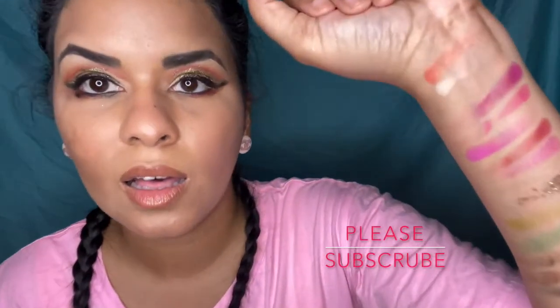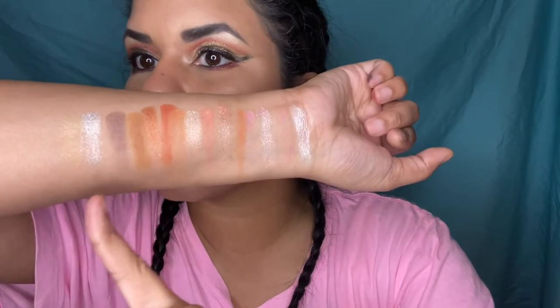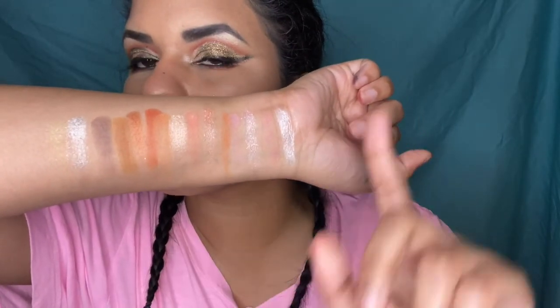Like, y'all can see the difference, right? Yeah, it's beautiful. Don't get me wrong. It's beautiful. This will definitely be a Saints look for next season. I feel like this is a great introduction for me to Jeffree Star. I love the formulas. I love the packaging. Again, Millions is the only issue I have. And I will say, looking at it here, the shimmers show up way better as swatches. Look at this one, this one, this one, this one, this one. The shimmers show up way better as swatches than they do on the eye. I don't know why that is. Usually it's the other way around, but I don't know.